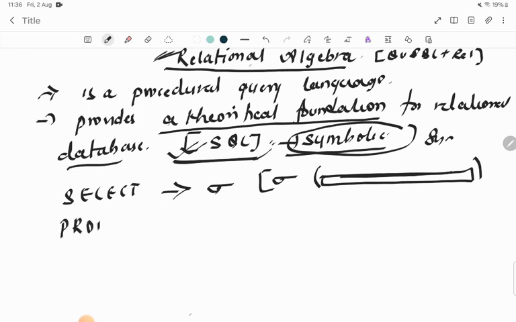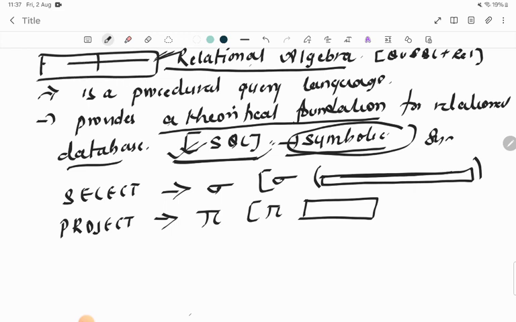The next command is project. We read this as project and we use the symbol pi for it. If you use the symbol pi, it is only going to display a particular column. For example, if you have a table with the columns id and name, and you use sigma or the select command, it is always going to give you both columns. For example, if the id is 1 and the name is Ram, it is going to give you the complete row. But if you use the project command and want to display only the name, it is only going to give you the name. Okay, I'll be explaining this in my example.